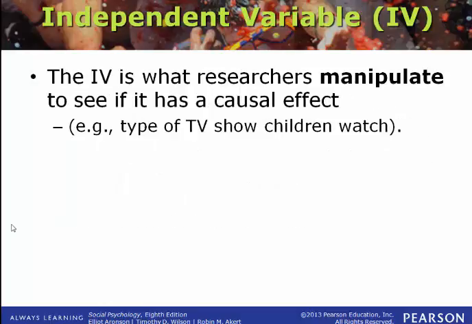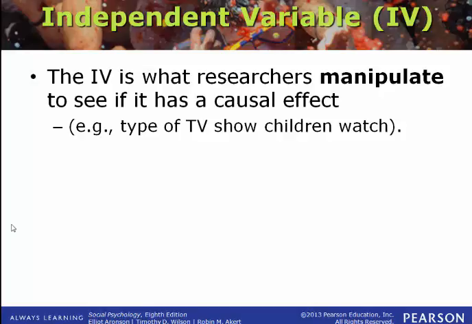So the independent variable is the thing that you are manipulating, right? This is the thing that we want to be different between the control group and the experimental group. So let me give you an example. Let's say that we're interested in the effects of violent media on kids. So maybe my population is all students in elementary school in this country. Well, obviously I can't get all of them. So I take a random sample from my population, and then I randomly assign them, half into a control group and half into the experimental group.